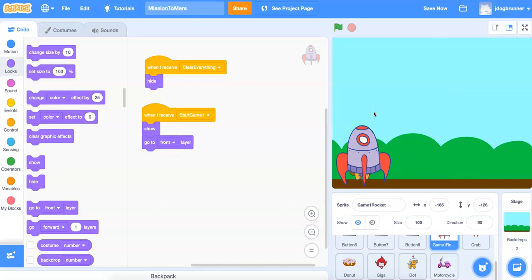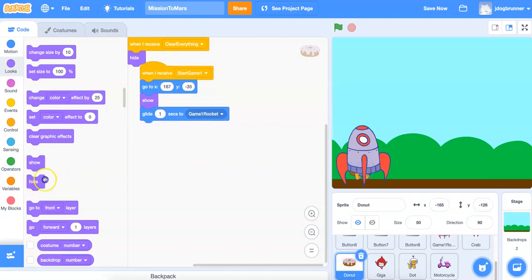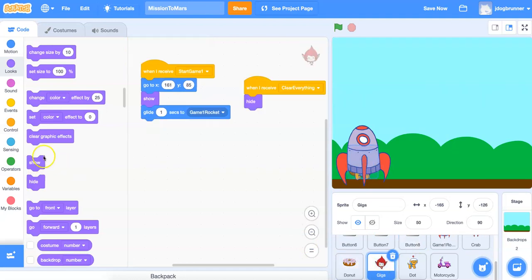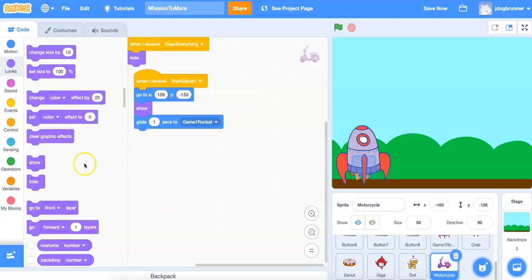Okay? And let's have them disappear. It'll look better if they look like they're going inside the rocket too. So they're going to go to their starting position, they'll glide, and then let's put a hide statement after each of those glide statements. And then this game's about done. After the glide, it's going to hide. After the glide, it's going to hide. Click on the 1. We loaded up the rocket. Okay, that is the purpose of this video right here.